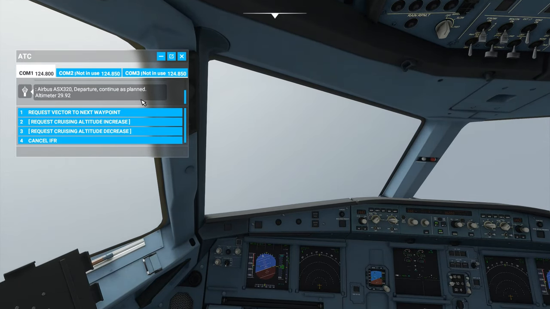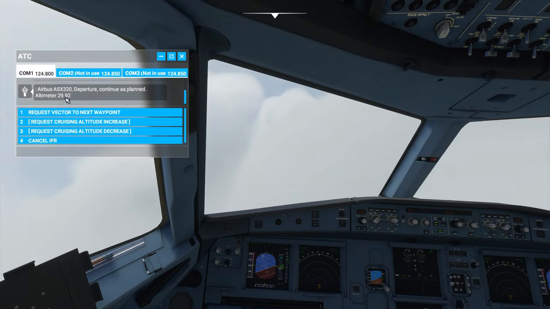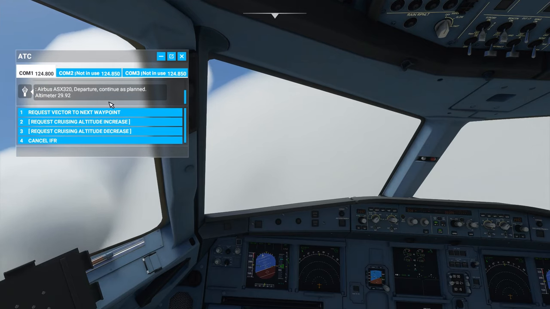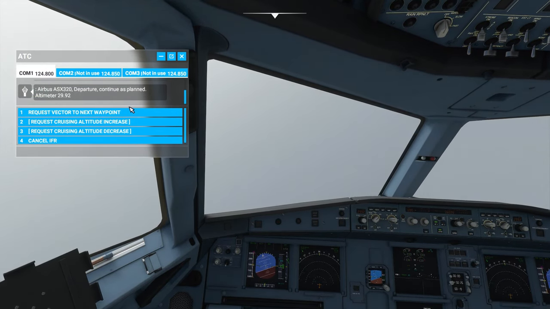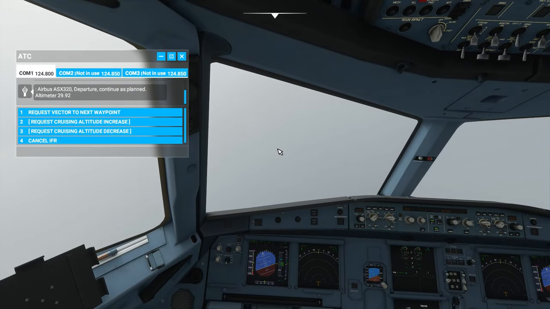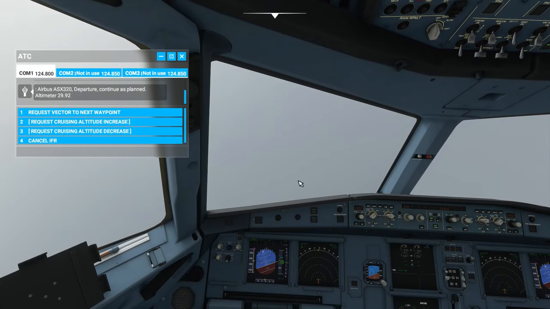If you guys have air traffic control switched off like I do, you may want to have the ATC chat open so that you could read any instructions that are coming in. I didn't realize that air traffic control was switched off for this flight, and that's my bad. It probably should have been turned on, but I'm gonna make do with it, right?